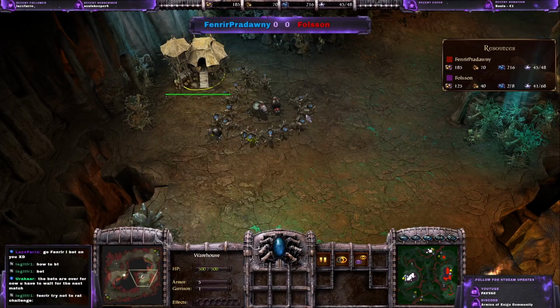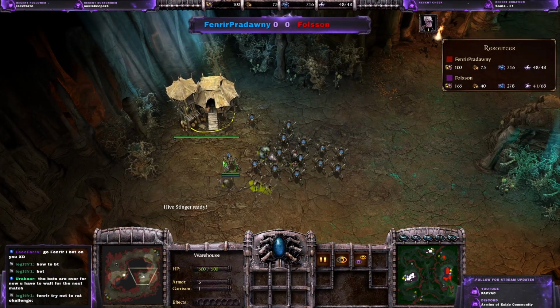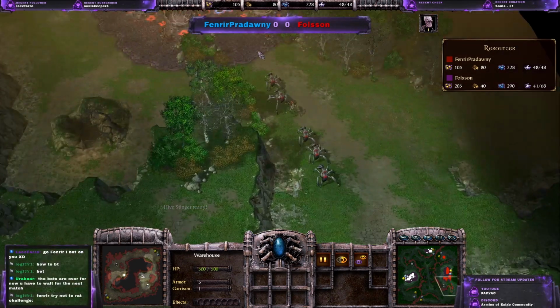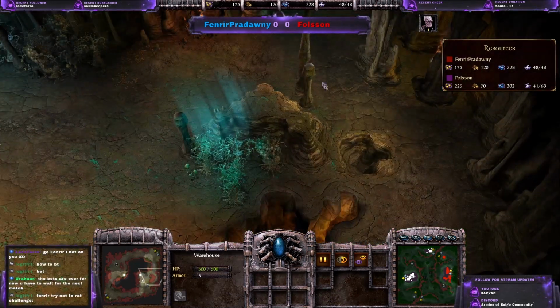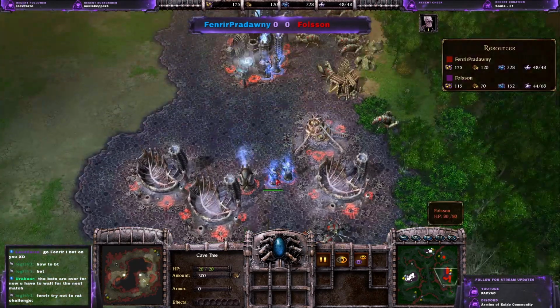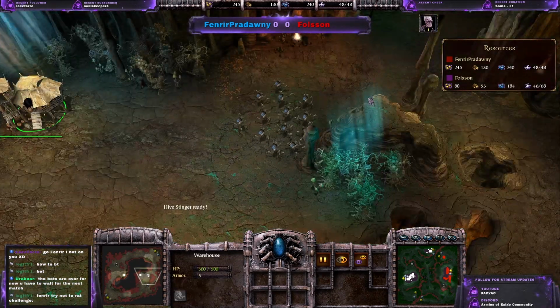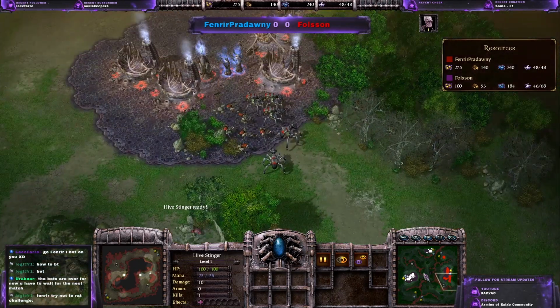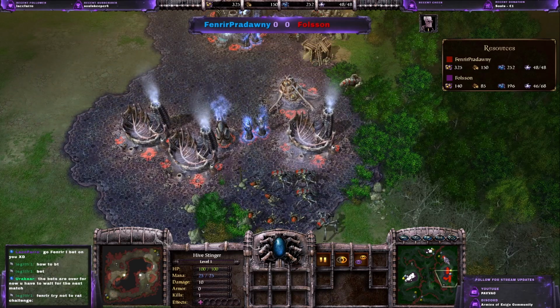So Fenrir taking the second warehouse as well, losing some hive stingers, but this will pay off. The only problem will be if Folsson actually goes into the underground and finds out about it. He's scouting this area with his control forms, but I don't think he sees the warehouse. But now he will see definitely these hive stingers. So Fenrir should keep that in mind.